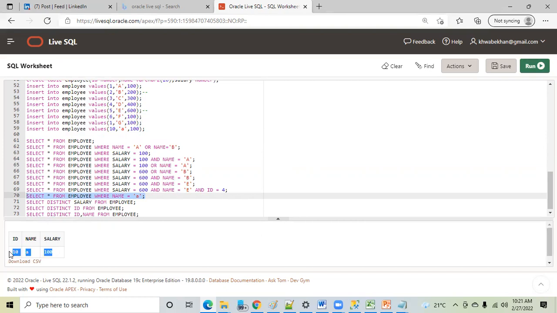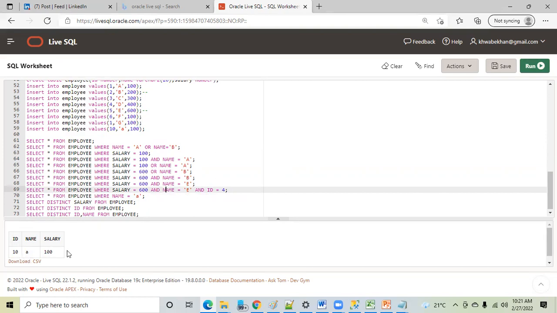Now you're getting this data, because now you have a record with lowercase a, and that's why it is coming here. So what we understood is that SQL is case sensitive with data. Any question on this? One question then. Yes, please. So we use distinct only to check the unique values, right?